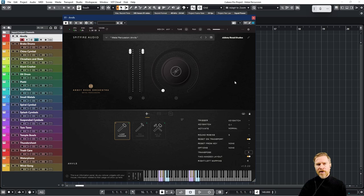The three dots here are important, especially the roll end. It's on by default, and that means when you lift the key after a roll, you will hear an end sample, an end hit. Sounds more natural. This one I usually turn on. It isn't by default, and that means I can decide what dynamic layer I want to use after a roll. So I can hit softly or hard, and I get a different dynamic sound there.